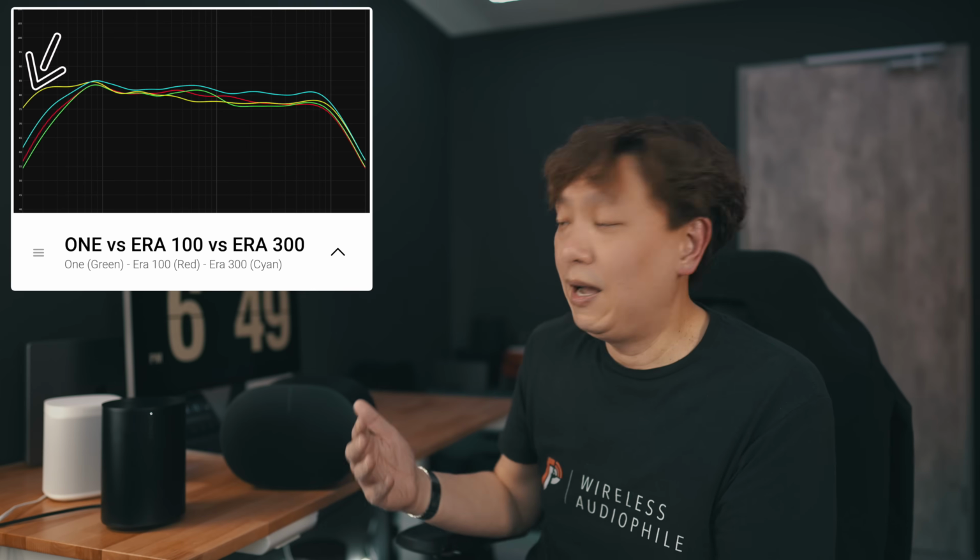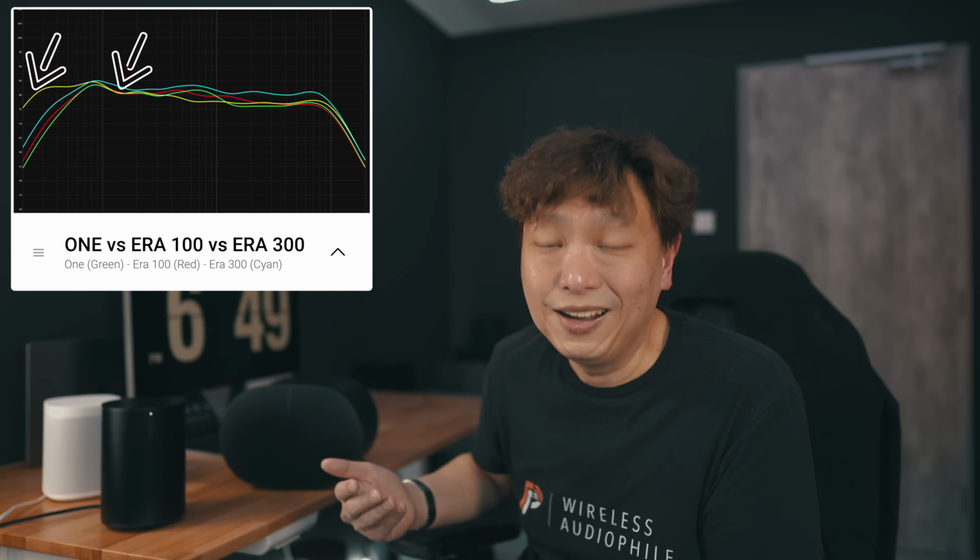Now, to put it another way, the levels at 25 Hz are as loud as the levels at 150 Hz, which is quite something. Now, if all these charts are confusing to you, let me summarize it a little bit for you. When it comes to music, nothing beats the Sonos 5s.